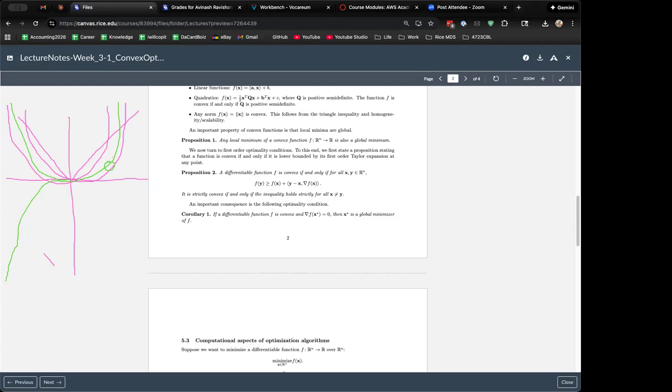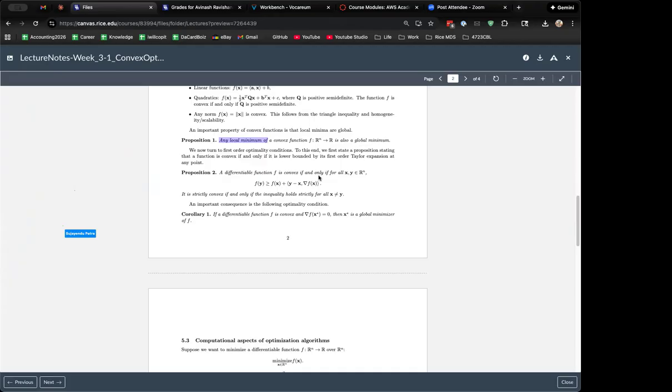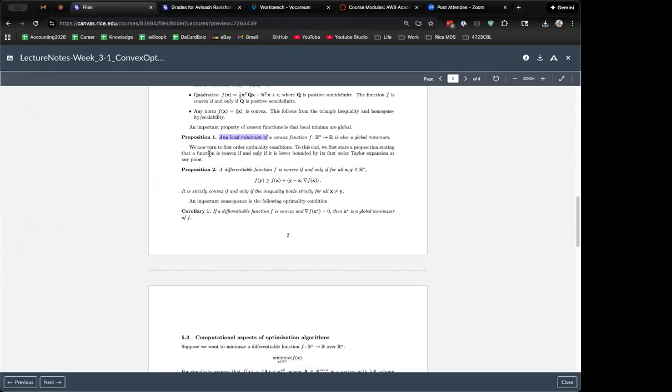Okay, sorry, I lost my place. So any local minimum. Okay, so then that definition makes sense. Any local minimum is going to have to be the global minimum as well. Anything else I should know on this one?